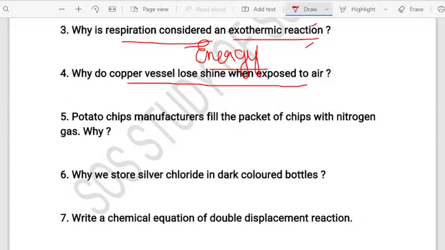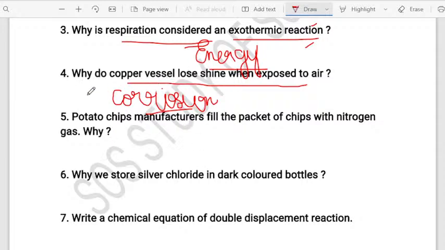ನೀವು ಎಕ್ಸಾಮ್ ಅಲ್ಲಿ ಏನ್ ಬರಿಬೇಕು ಅಂದ್ರೆ ಜಸ್ಟ್ ಈ ಬರ್ದ್ರೆ ಸಾಕು. ನೋಡಿ, ಏನಾಗುತ್ತೆ ಅಂತೆಲ್ಲ ಎಕ್ಸ್ಪ್ಲೈನ್ ಮಾಡುವಂತ ಅವಶ್ಯಕತೆ ಇಲ್ಲ. ಯಾಕೆ ಲೂಸ್ ಆಗುತ್ತೆ ಶೈನ್ ಅಂತ ಕೇಳಿದ್ರೆ, ನೀವು ಜಸ್ಟ್ ನೋಡಿ, ಬಿಕಾಸ್ ಕಾಪರ್ ಅಂಡರ್ಗೋ ಕೊರೋಷನ್ ಬೈ ರಿಯಾಕ್ಟಿಂಗ್ ವಿತ್ ದ ಅಟ್ಮಾಸ್ಫಿಯರಿಕ್ ಗ್ಯಾಸಸ್. ಕೊರೋಷನ್ ಅನ್ನೋ ವರ್ಡ್ ಅನ್ನ ಬರಿಬೇಕು. ಯಾಕೆಂದ್ರೆ ಇನ್ ಫಸ್ಟ್ ಲೆಸನ್ ಕೆಮಿಕಲ್ ರಿಯಾಕ್ಷನ್ಸ್ ಅಂಡ್ ಇಕ್ವೇಶನ್ ನಿಮ್ಗೆ ಇದ್ರ ಮೇಲೆ ಏನ್ ಸೆಟಲ್ ಆಗುತ್ತೆ ಅಂತೆಲ್ಲ ಕೇಳಿಲ್ಲ. ಬಿಕಾಸ್ ದಟ್ ಈಸ್ ಗಿವನ್ ಇನ್ which lesson is metals and non metals ಅಲ್ಲಿ ಕೇಳಿದ್ದಾರೆ. ಪರ್ಟಿಕ್ಯುಲರ್ ಆಗಿ ಏನಾಗುತ್ತೆ ಅಂತ ಕೇಳಿದ್ದಾರೆ. ಬಿಕಾಸ್ ಆ ಲೆಸನ್ ಅಲ್ಲಿ ಕೇಳಿದರೆ, ಅಂಡ್ ದಟ್ ಪರ್ಟಿಕ್ಯುಲರ್ ಕಾನ್ಸೆಪ್ಟ್ ಇಸ್ ರೆಡ್ಯೂಸ್ ಫ್ರಮ್ ಮೆಟಲ್ಸ್ ಅಂಡ್ ನಾನ್ ಮೆಟಲ್ಸ್.